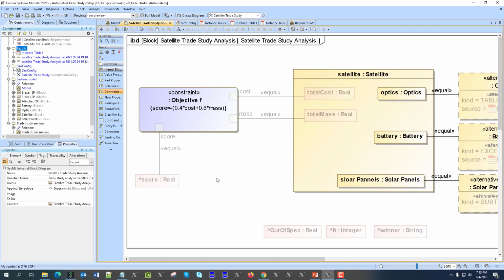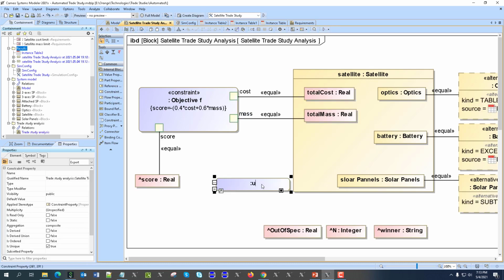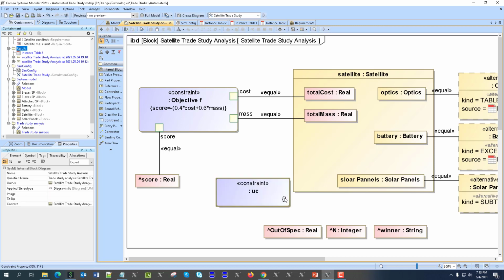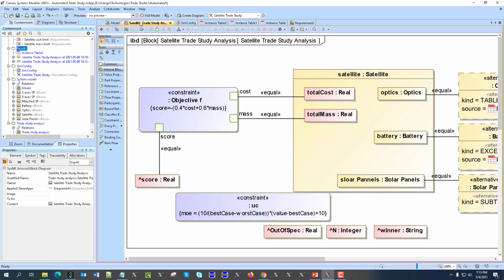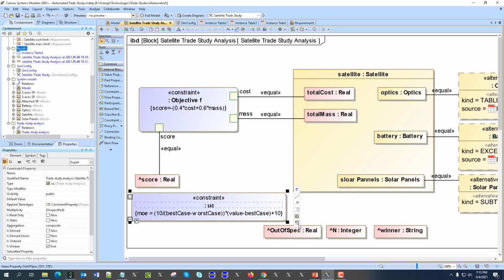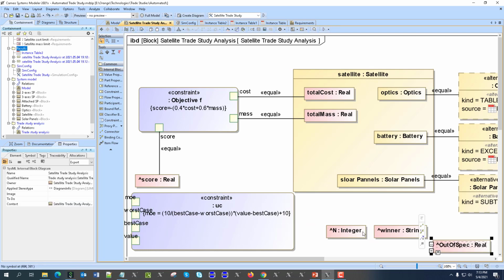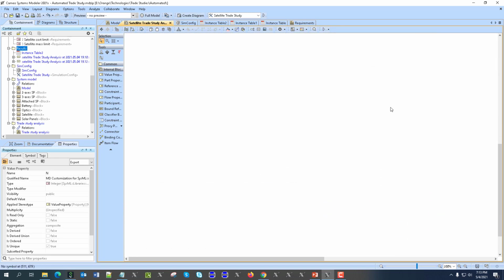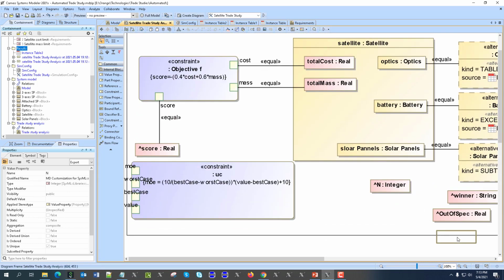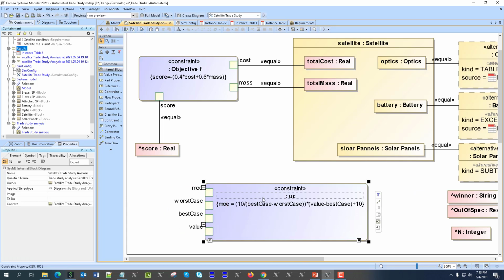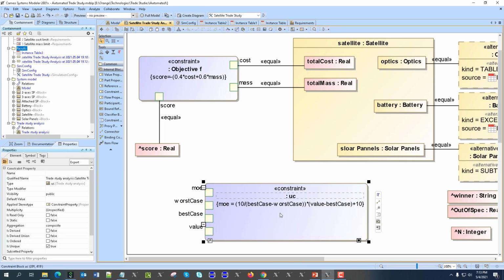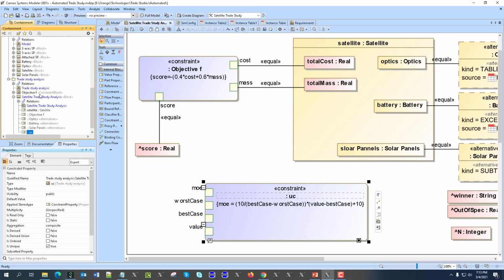So we can create a constraint here, type like utility curve, for example, and then paste it here. This is one way to do it, because we are using IBD, we don't have this equation wizard here, but yeah, in any case. So then here we have the ability to parse and then the ability to show them. And let's move those guys out of here. We don't even need to see them. They are not needed. And then now we'll have this normalized, plus we need twice to use this one. So the good thing is that once that constraint is created, we can reuse it twice.